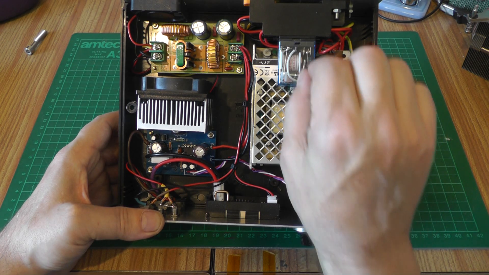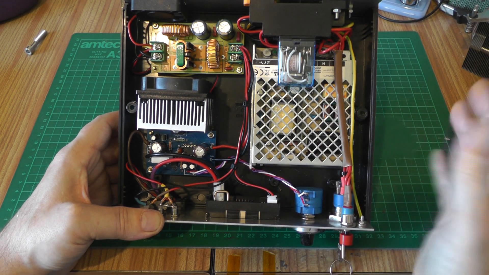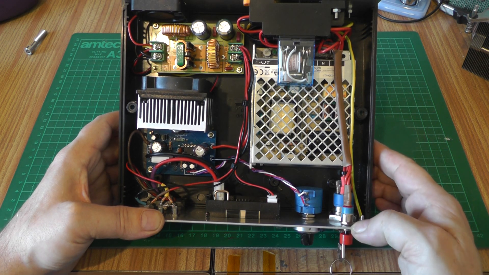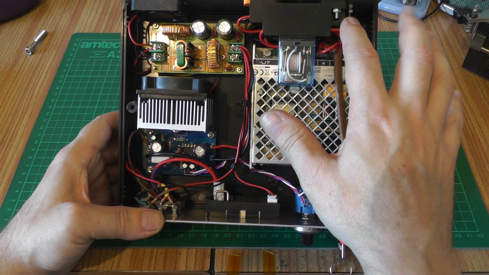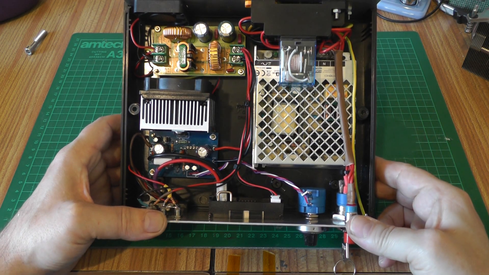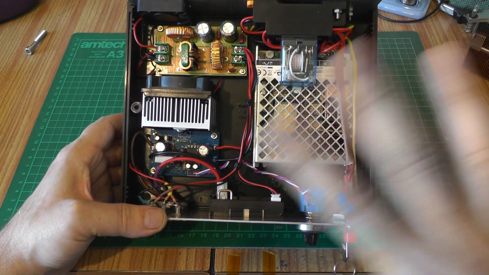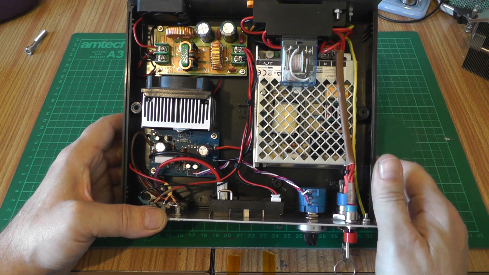The idea behind this is if power is lost to the power supply, even for long enough that the relay will drop out, it won't just turn the laser back on the minute power is restored. And that's really important for class 4 lasers. There's an interlock circuit in the back there as well. So when this ends up in equipment, you can actually link this into the rest of the equipment so that if somebody opens a cover or whatever, it'll turn the beam off and it won't turn the beam back on until it's reset.